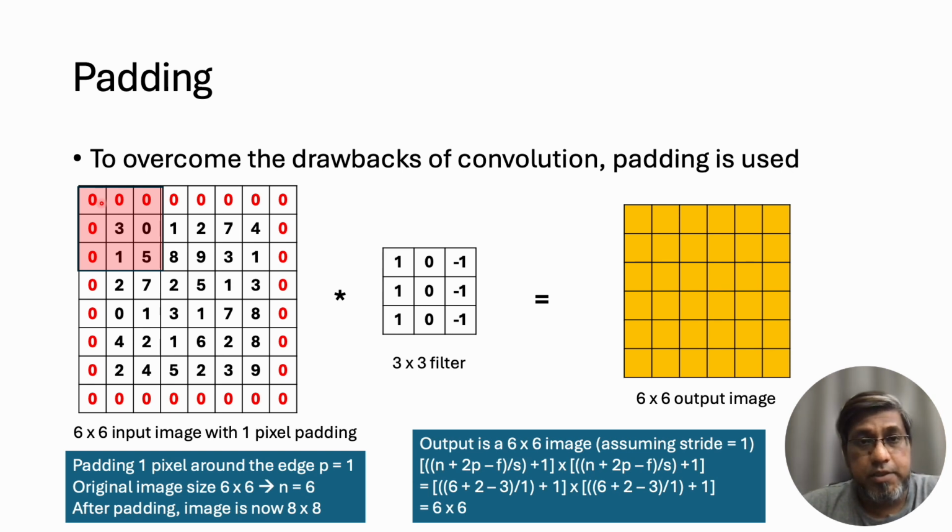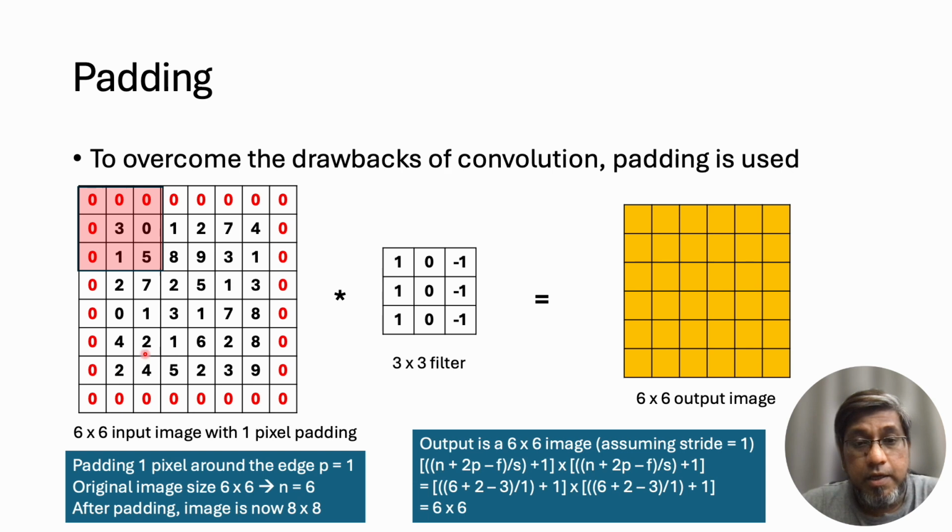But for now, let us just understand that padding is a process in which the input image, which is shown by these black pixel values, is surrounded with some additional pixel values which are highlighted in red. In this case, we are assigning the value 0 to each of those pixels surrounding the actual image. That way the size of the input image is increased. Again, padding is something that we briefly touched upon in our first video, but today we are going to discuss padding in the context of how it overcomes the drawbacks of convolution.